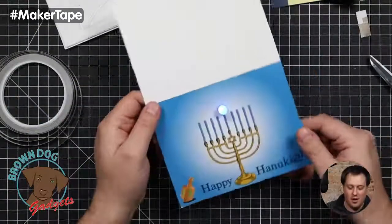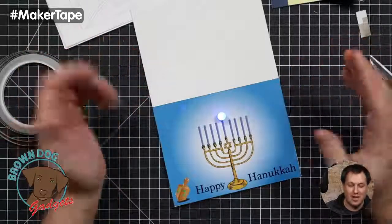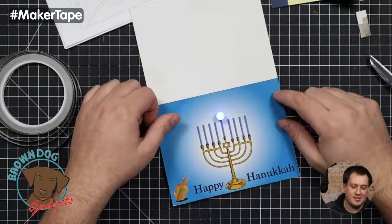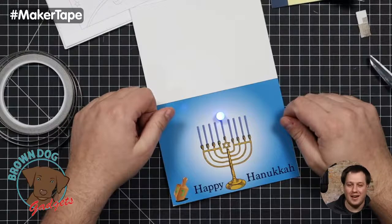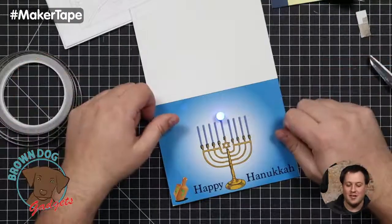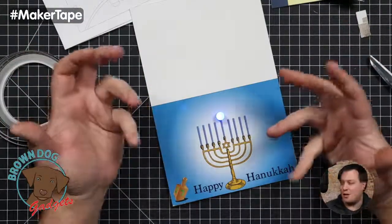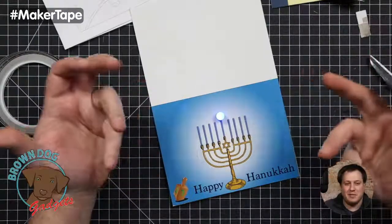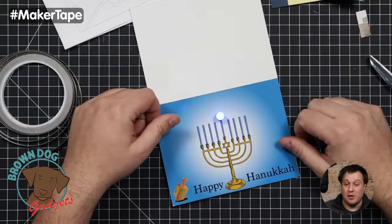So ta-da, we've got our menorah. And look, there's a little dreidel in the corner too, just for fun. Oh, look at that. I guess you got a little dreidel there. As you know, according to the gigantic Jewish population here in Wisconsin, which is an okay population, we made some fun things up because we want to make sure we have something for everybody.